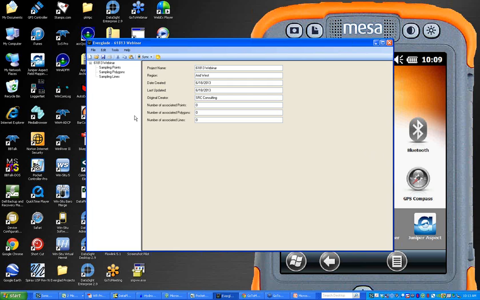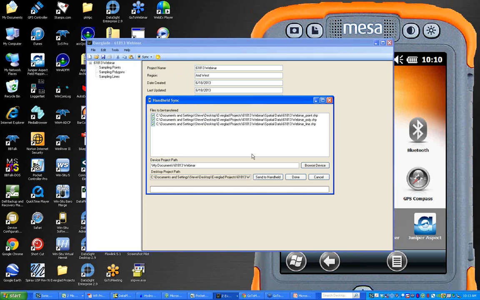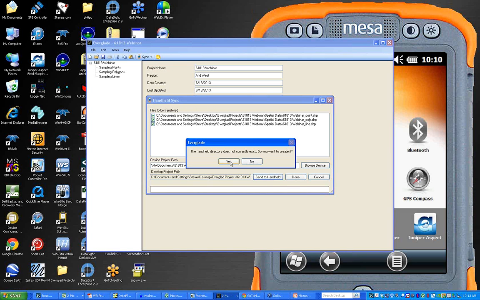So you'll see now that this project has been defined in Everglade Desktop, this sync icon has become visible, and I can click on that. And in this case, I'm going to send this project to my global positioning system. So we'll say send to handheld.